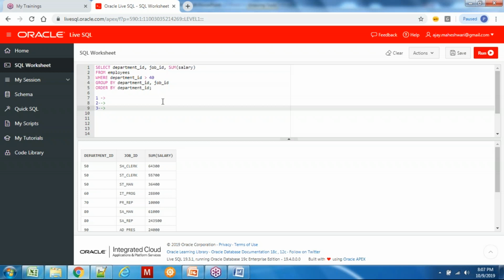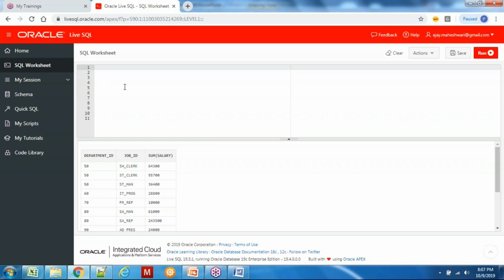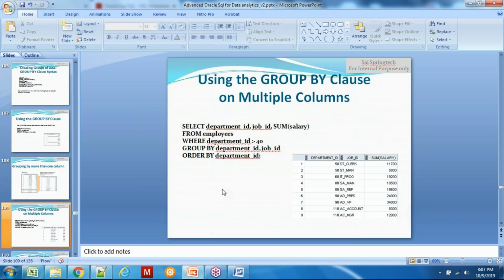So when I'm using the group by, the rows are grouped by the department ID. Second, the rows are grouped by the job ID within the department ID. So all of this it's doing. Okay, do you guys have any questions here? Okay, I'm good. I actually had a question, but while you were talking, I got it, so I'm good.